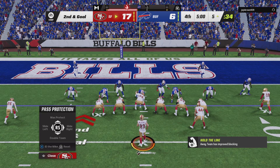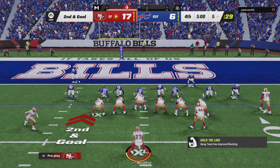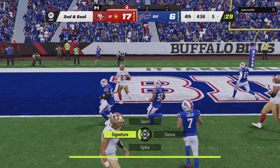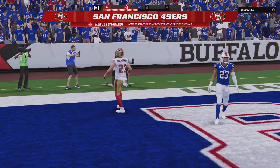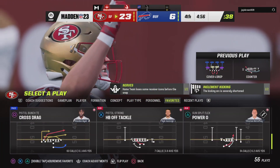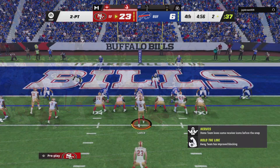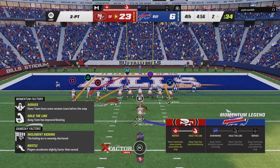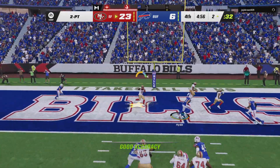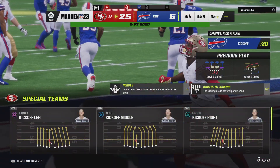Line of scrimmage once again at the five as they get ready for second and goal. And he'll take this into the end zone for a San Francisco touchdown! Christian McCaffrey — his second touchdown of the afternoon. The Niners have pretty well put it away here in the fourth quarter. Now the 49ers elect to leave the offense out there and go for two. Lance is going to try to throw for this — and this one's caught, and their fourth quarter lead grows by a couple more.